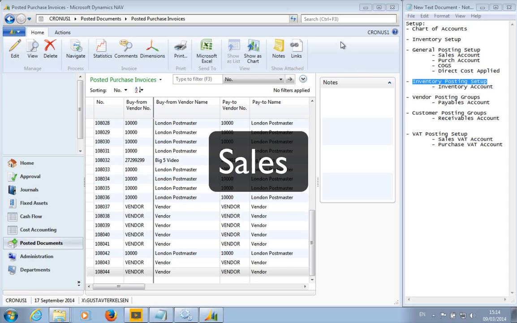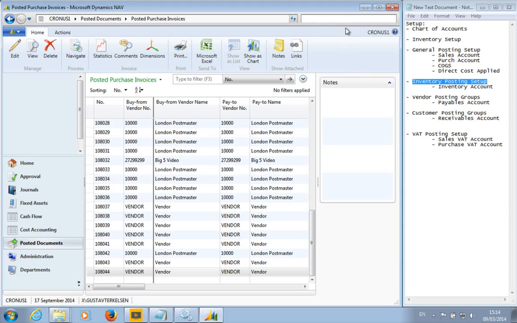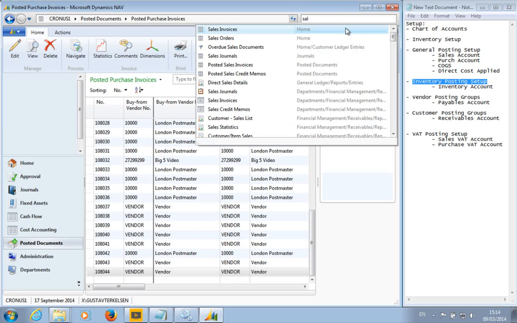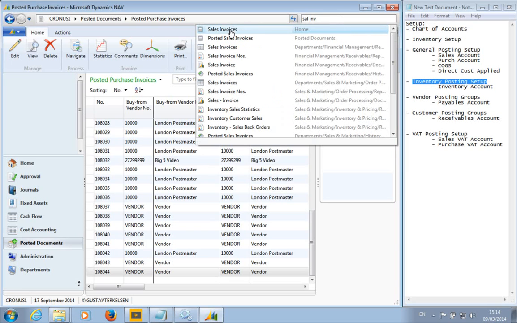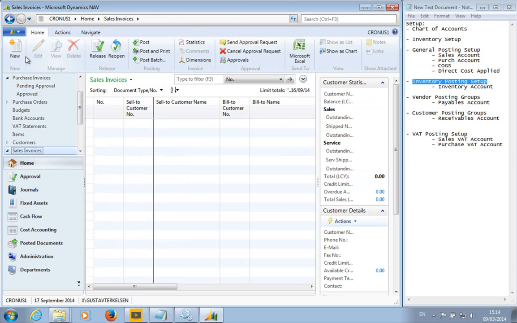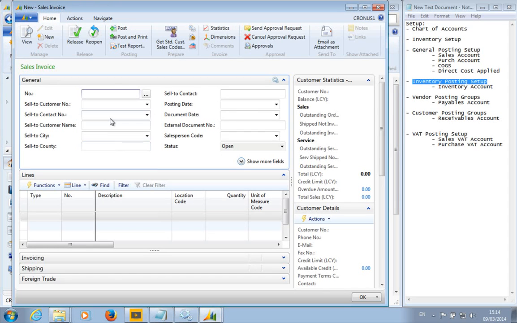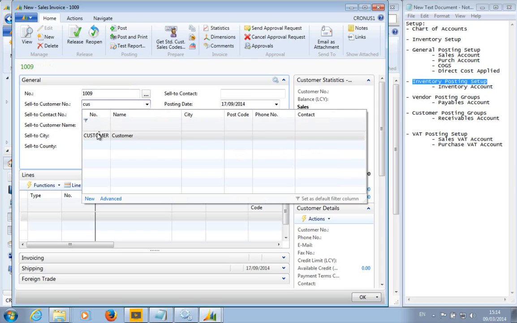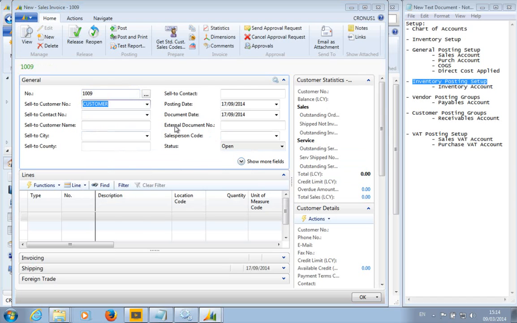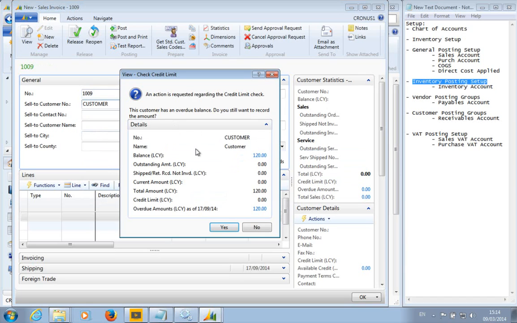Okay, so now we need to do the sales side. So I'll do this with a sales invoice again, and we'll create a new one. I've created a customer just called customer, and once again you have to make sure that this customer is set up with the correct posting groups that posts to the mini chart of accounts.